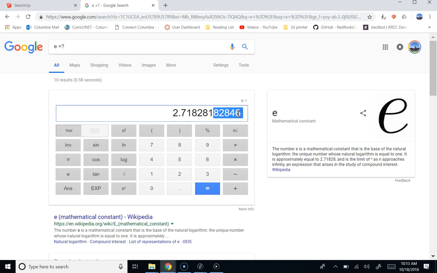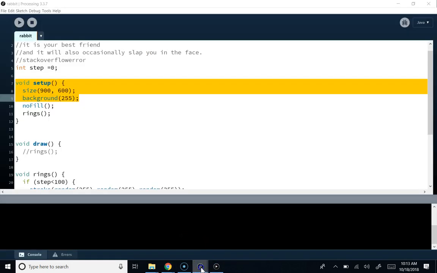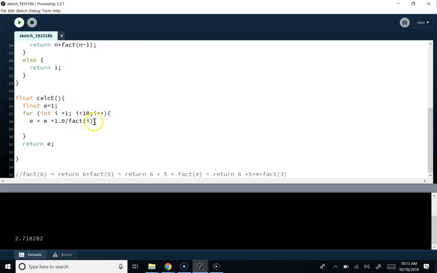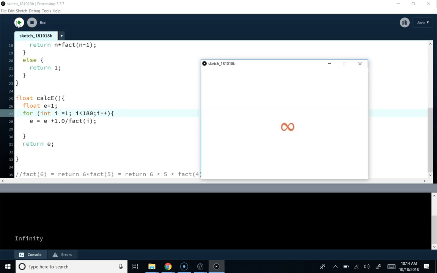I got infinity. You got infinity? I managed to create infinity over 20. Oh, that's fun. 171 is the point where processing decides that factorial is infinity. Really? Yeah. That's cool. Just print out a number. So what did you do? You changed this 18 to something big? Well, it might be 172. 100 is working.